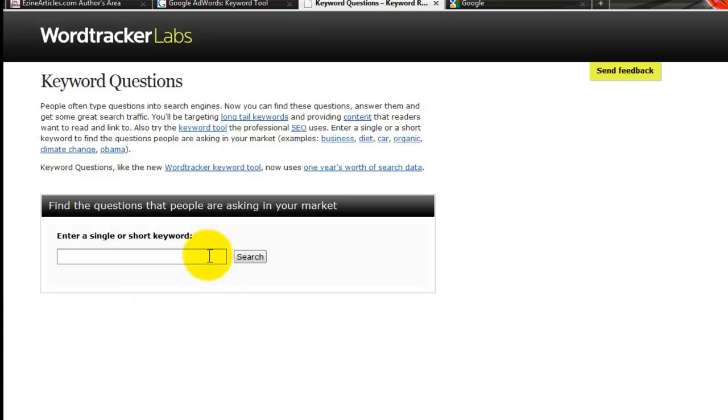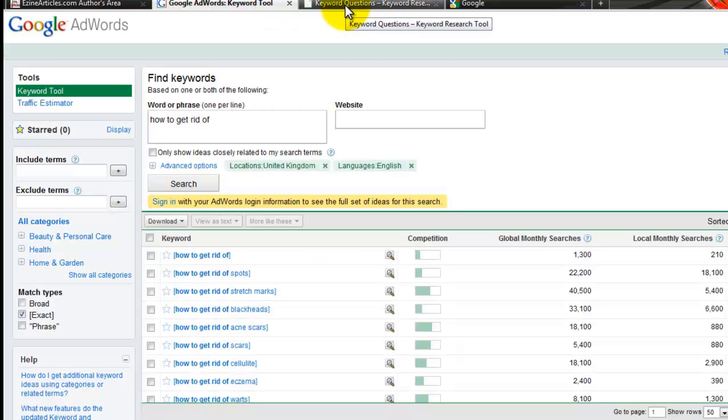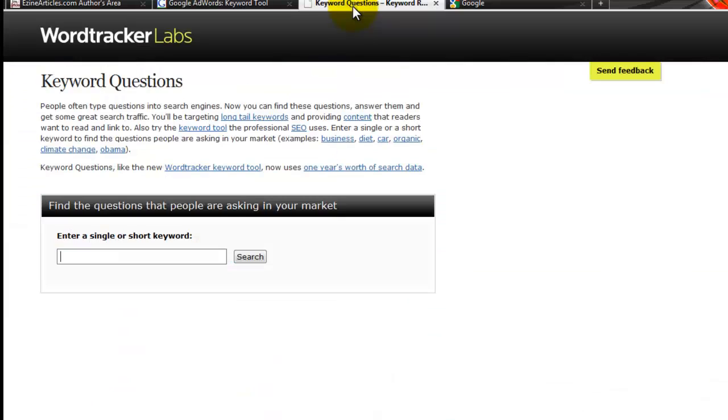So, right up here, let's go with this example that I had here, the stretch marks one, okay? Okay, so let's just type in just the keyword stretch marks just there, okay? This is a random one, it's not something I'm ever going to suffer from, but, you know, why not? Let's put it in.